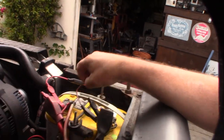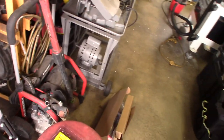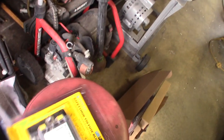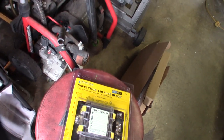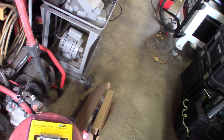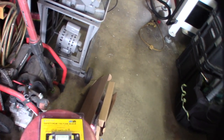I wanted to condense all this into one fuse panel and organize all the wires into one fuse panel block. When it stalled out, things weren't getting powered, but when I messed around with the wires — even though they felt tight — it would get better. I picked up this fuse panel, $115 on Amazon. It has four high-amperage fuses — AMI mini fuses — and some smaller regular fuses too.